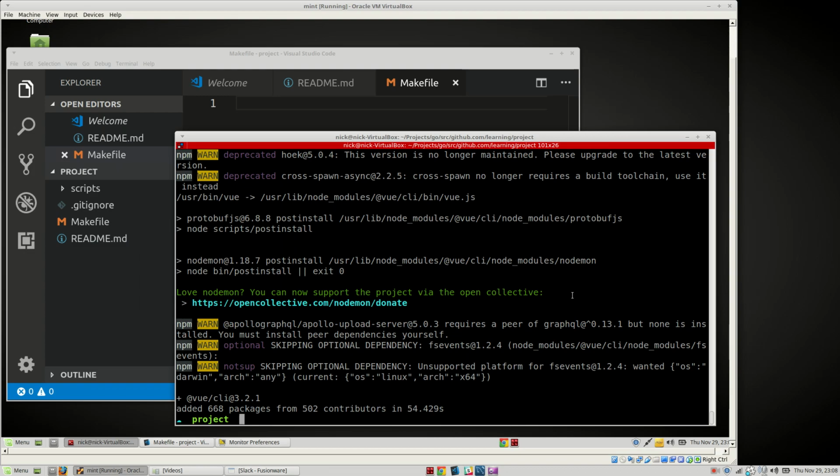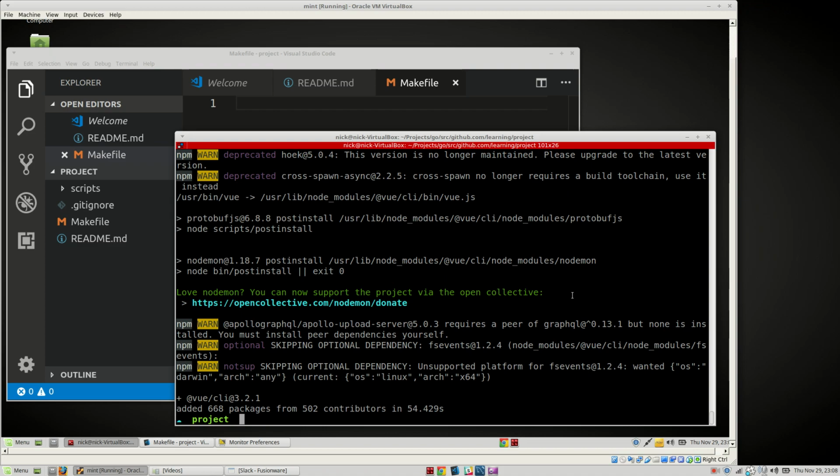Okay, so we have Vue CLI installed, so now we're going to use Vue CLI to create a basic project that we're going to use for our client-side application. One of the things I also want to do is use Node to create a couple of basically echo servers, so we can do some testing with Kubernetes later on. So let's go ahead real quick and use Vue CLI to create this client, and in the next video we're going to create those echo servers.